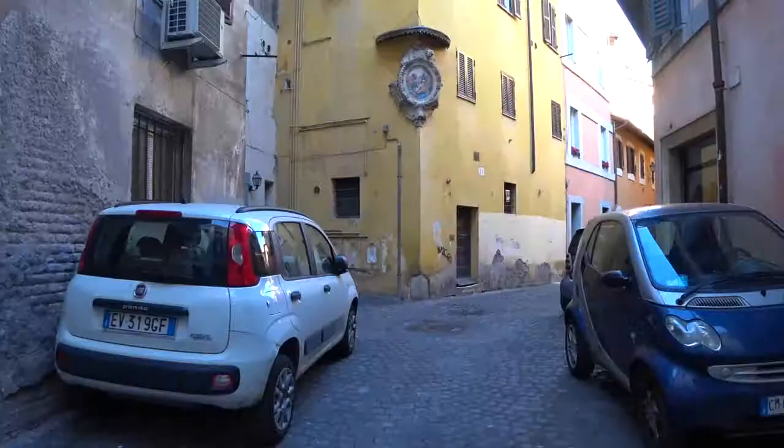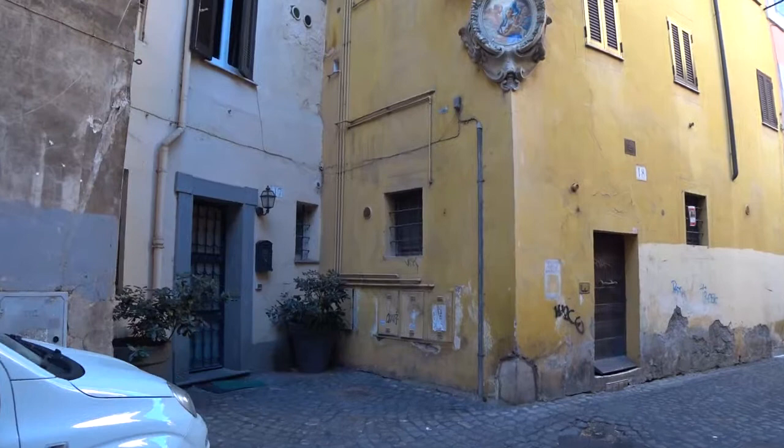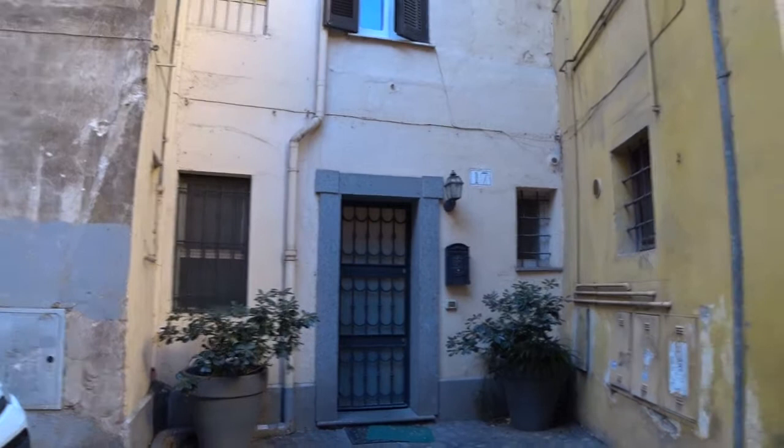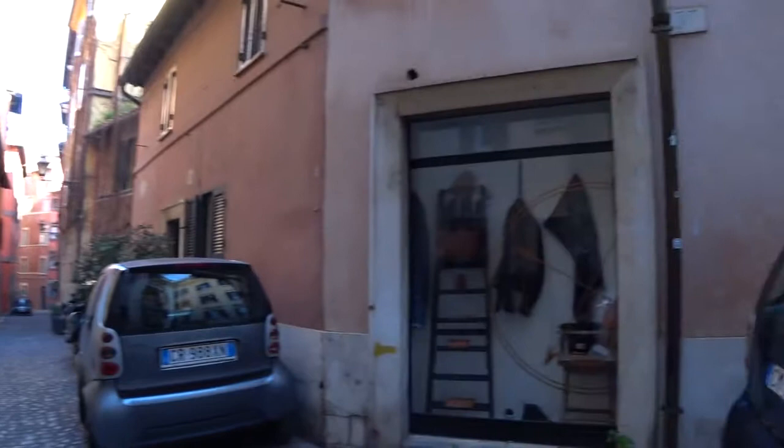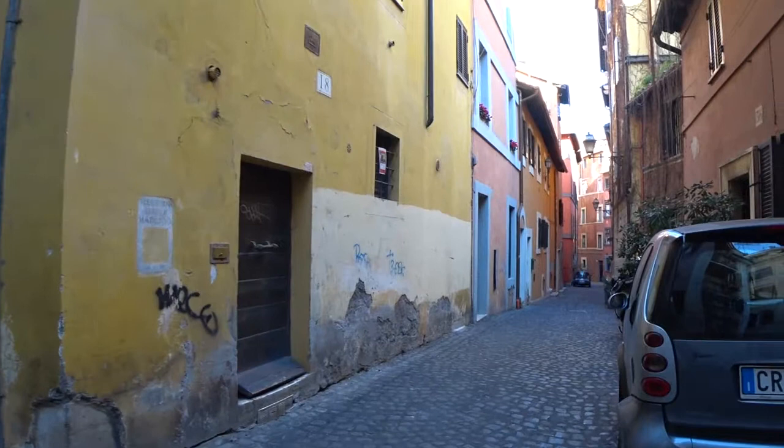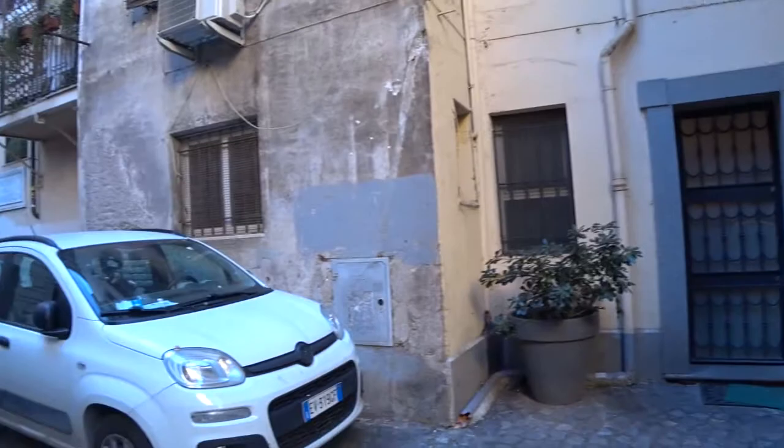He lived in one of these, like 18 or 17 around here. And Antonio goes up in there with the policeman and then comes back down. And by that time, the young kid has an epileptic fit. And all the neighbors are starting to congregate and threaten Antonio, saying, get out of here. What are you doing here? Why are you accusing this kid? And it's looking really bad. The confrontation is right in this little alley.